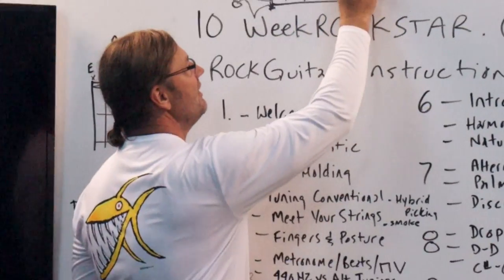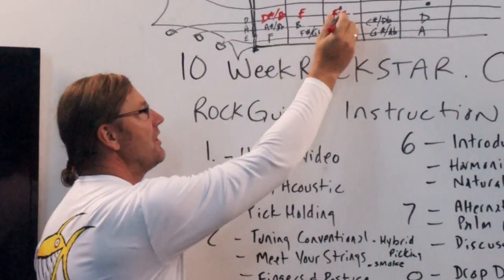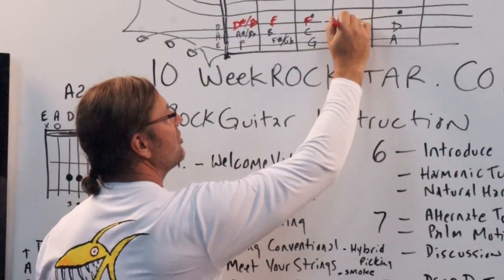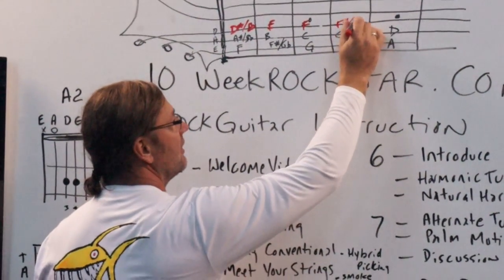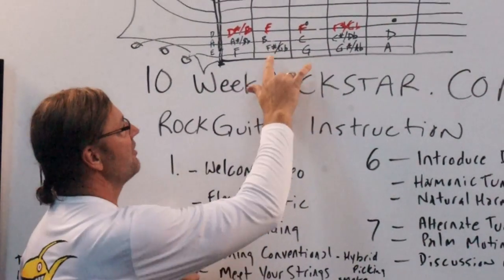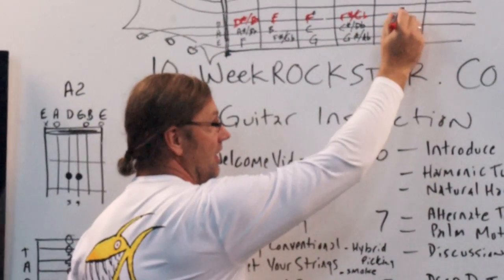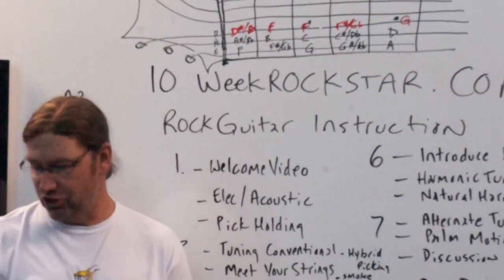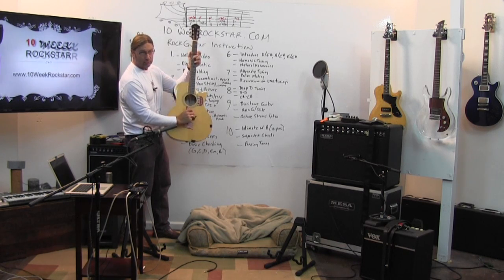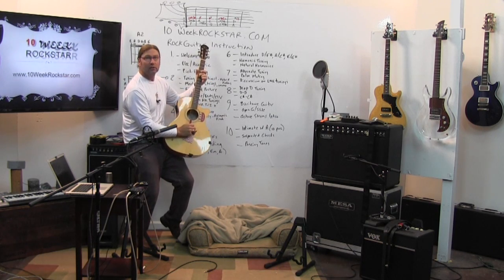So we go E, right to F, and as you might have guessed, that low F and this F on the 4th string are octaves as well. So now we go F sharp to the, I'll give you a second to think about it. You can see the pattern develop, F sharp. So wouldn't it make sense that this would be, you guessed it, G, the G string. And remember when we were doing tuning conventionally, we played that note and the open G string to do tuning.